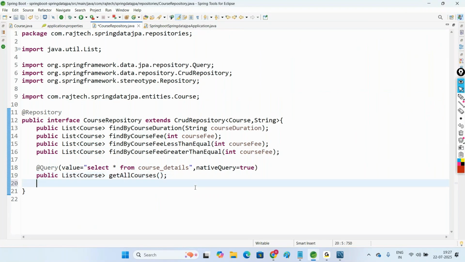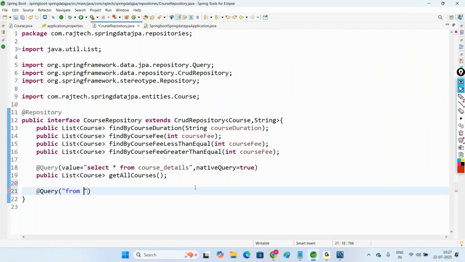Now, if you want to go with HQL, we just say @query, and simply say from course.